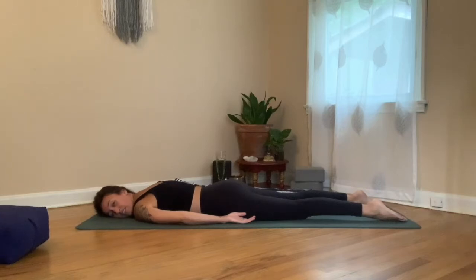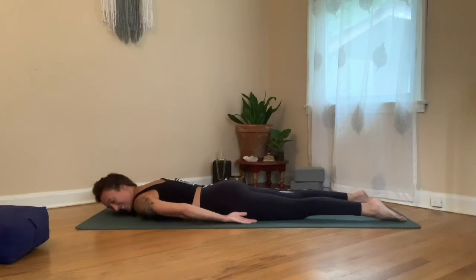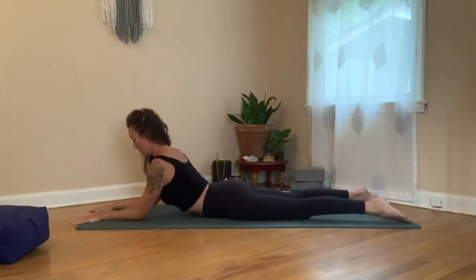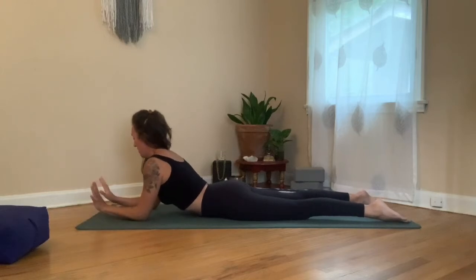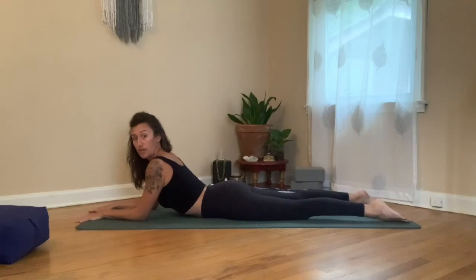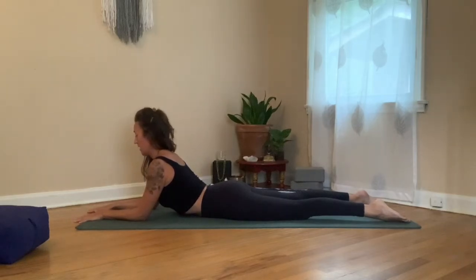Prepare for our second round. So letting the hands come forward, rising back into Sphinx pose. Again, the palms can come to touch or to rest on the earth. Finding that nice strong center once again. Lengthening the neck. Good. Following the curvature of the spine.